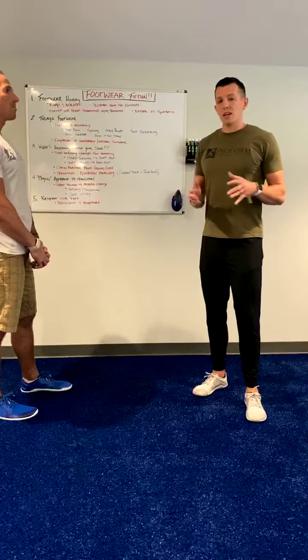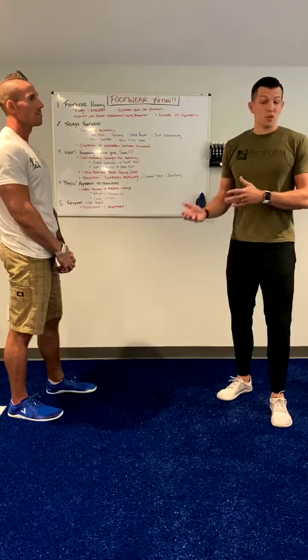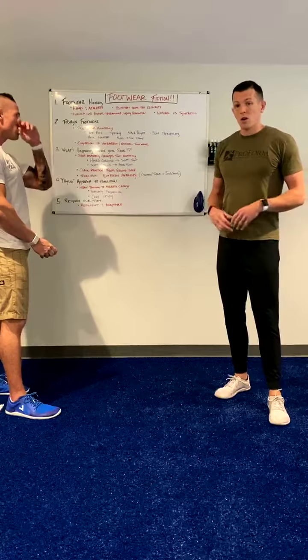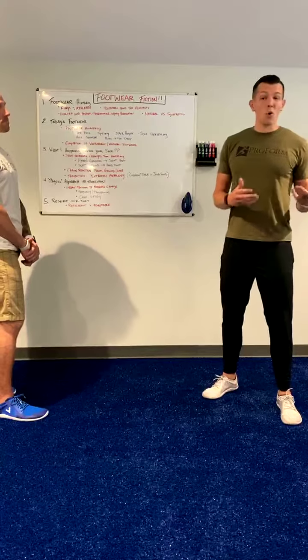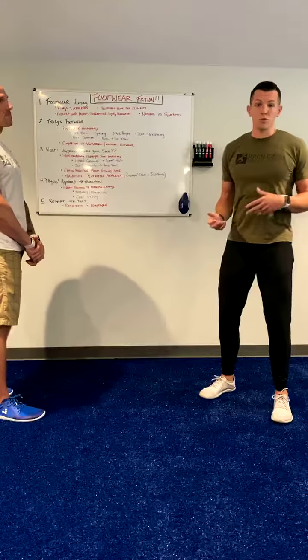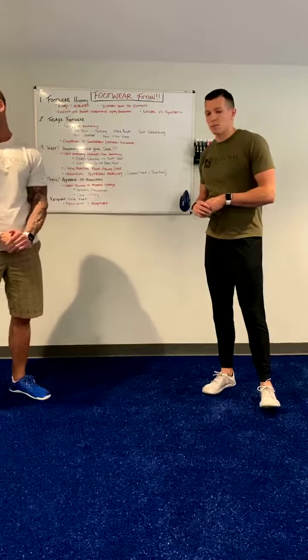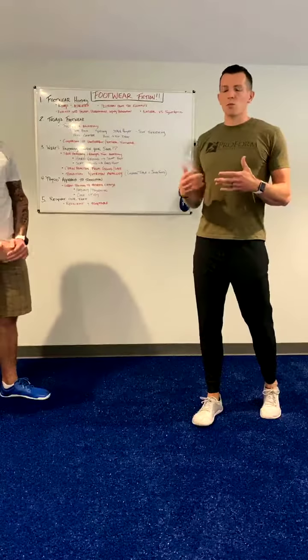We created a shoe back then to protect us from the environment, and now we're creating it to protect us from ourselves. In a society where we move less, we move less variably, we're sitting more, and we're in one position pretty regularly, we're creating this shoe to fit our wants and desires, not so much to protect us from environmental factors. Going back to that clog example, the shoe also allowed us to interact with the environment, and nowadays it's not so much the case. We're getting into that murky area as I described. Another aspect of history in footwear is that there was always some representation of society and class with regard to the footwear.